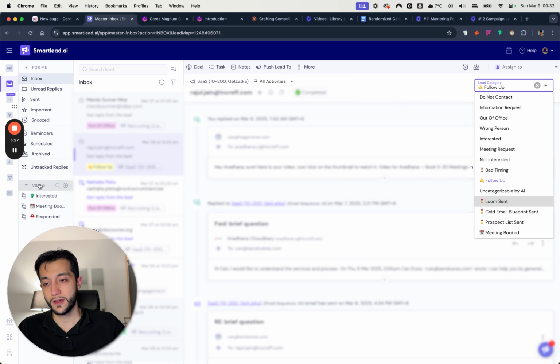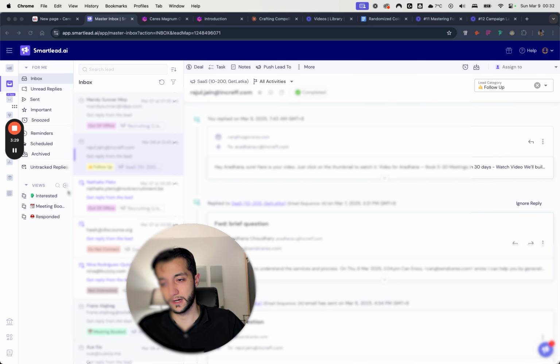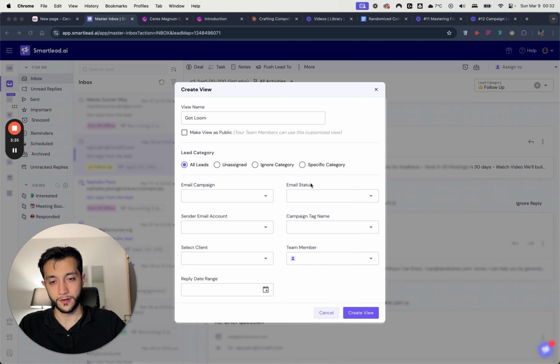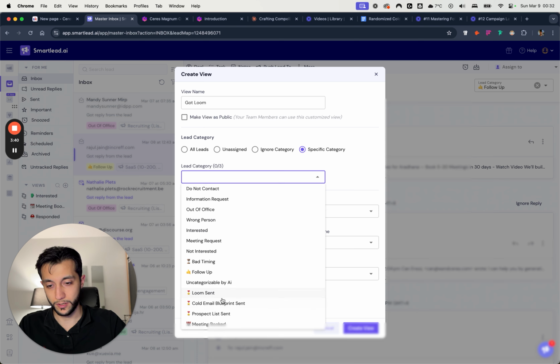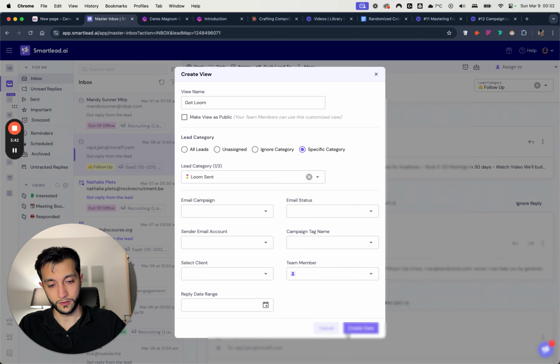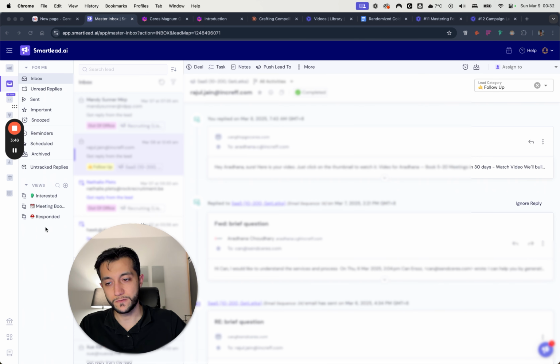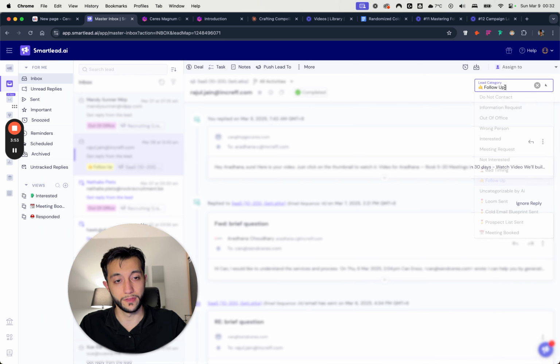And then you could set up custom views on the left-hand side right here, where you could say got Loom, for example. Then you could select lead category, specific category, and that could be Loom sent. You would create that view, and it will create one of these views saying got Loom. You could click on that, and you would only see the people that received a Loom, that have this lead category, right?